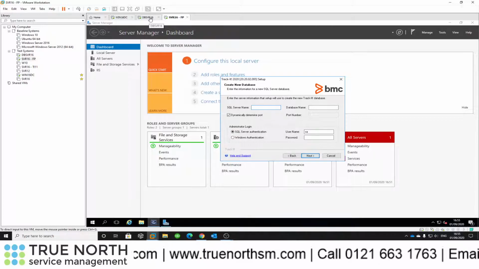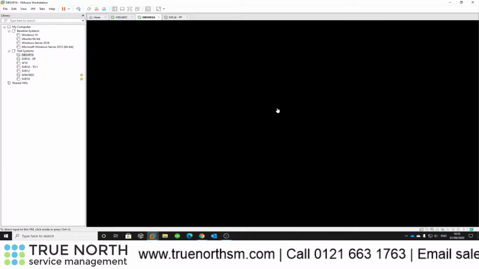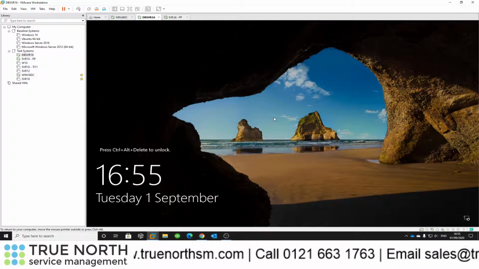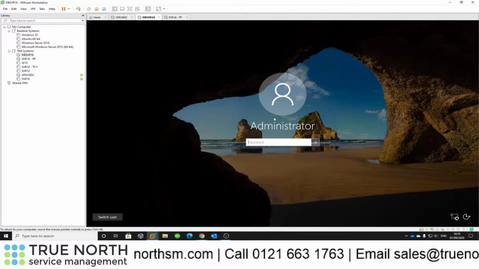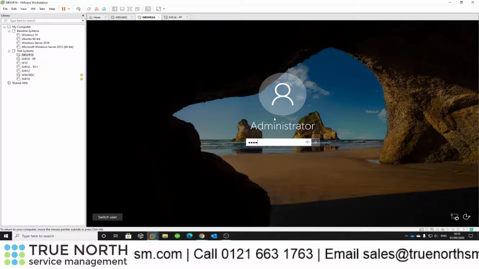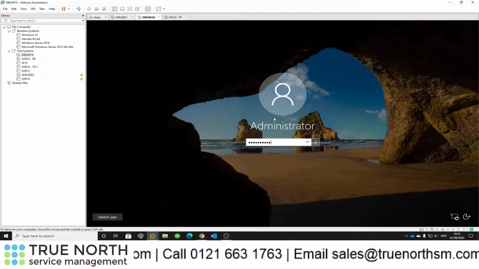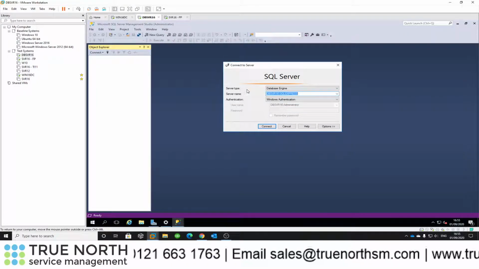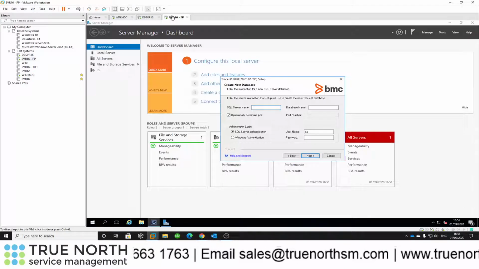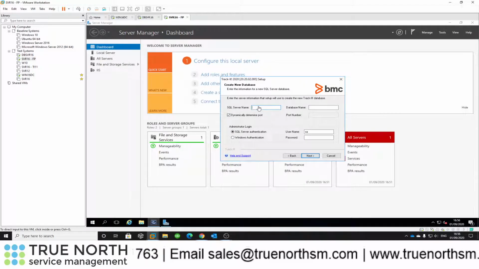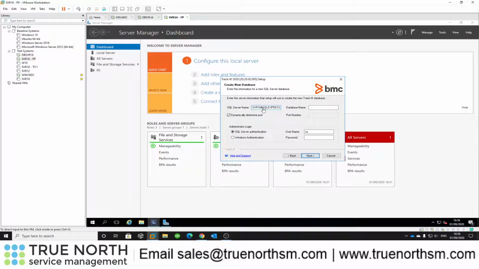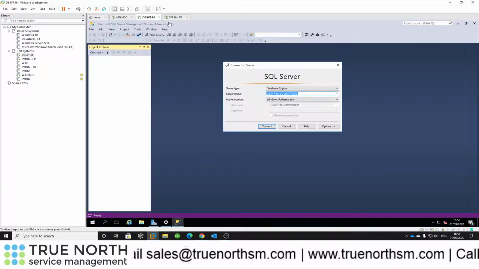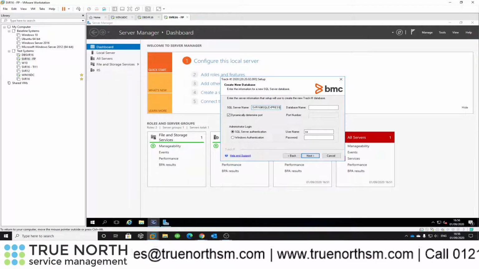So the SQL Server name is obviously within this database server. So I'm just going to log into it. So we've got the server name. Let's just get the syntax right.